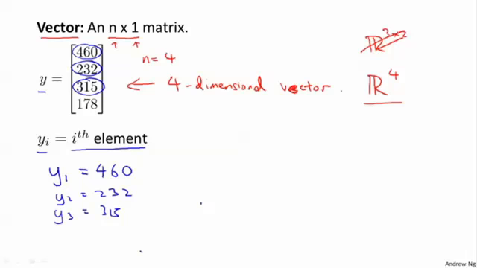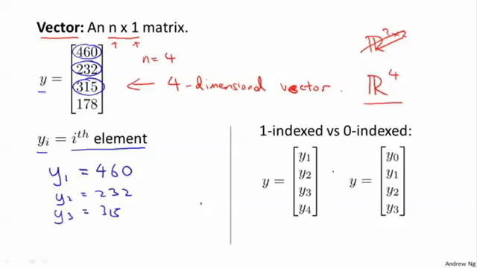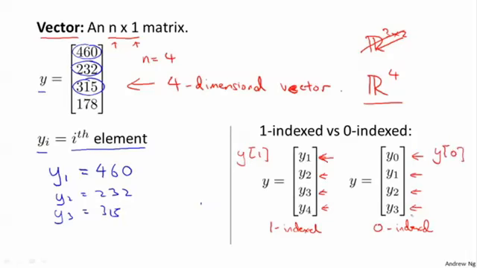Also, it turns out that there are actually 2 conventions for how to index into a vector. Sometimes people will use 1-indexed and sometimes 0-indexed vectors. This example on the left is a 1-indexed vector, where the elements we write as y1, y2, y3, y4. And this example on the right is a 0-indexed vector, where we start the indexing of the elements from 0, so the elements go from y0 up to y3. This is a little bit like the arrays of some programming languages, where arrays can either be indexed starting from 1, which is kind of MATLAB notation, or 0-indexed, depending on what programming language you use.